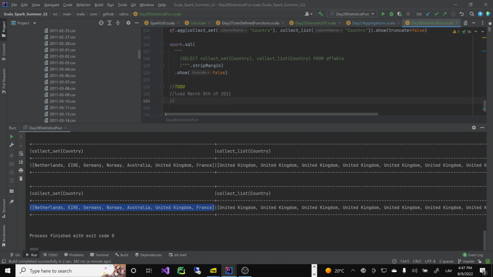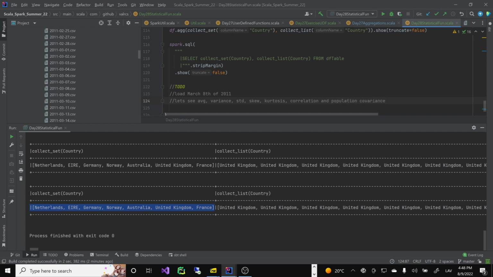Let's see the average, standard deviation, variance, the regular ones, and then correlation, skewness and kurtosis, correlation, and covariance, and standard deviation on population covariance.